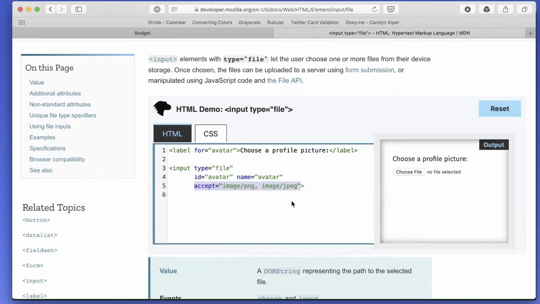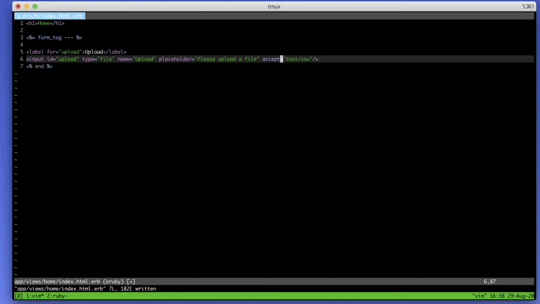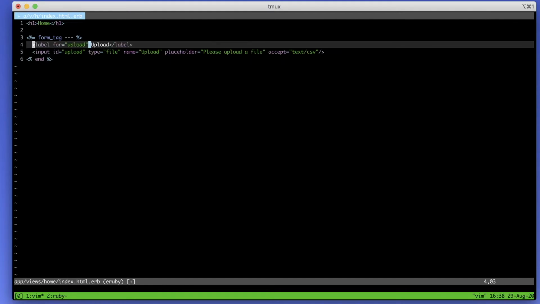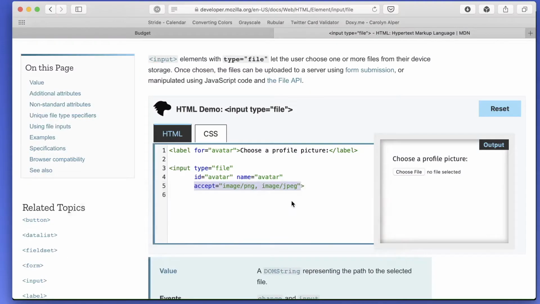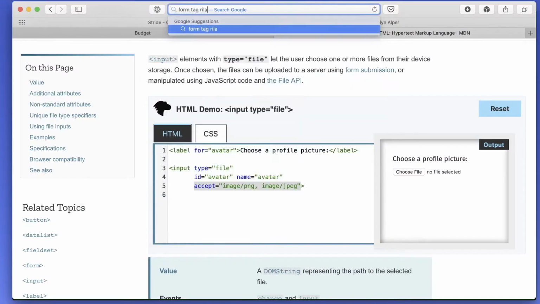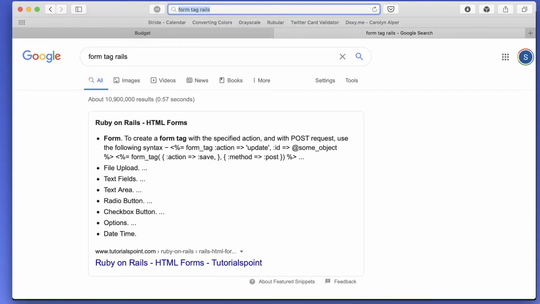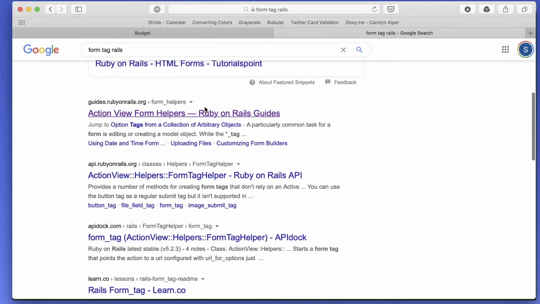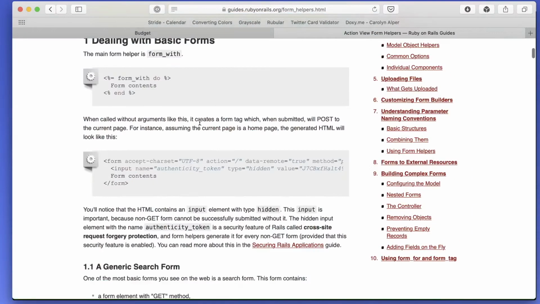And let me just make sure I type that correctly. It's accept. Okay, so I also need to just Google the properties of form tag.